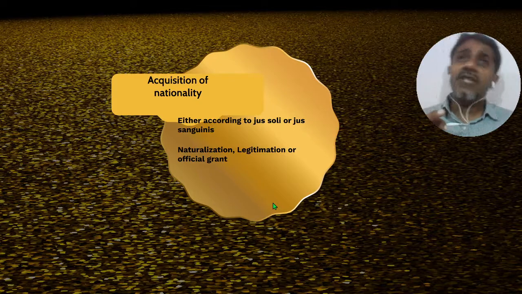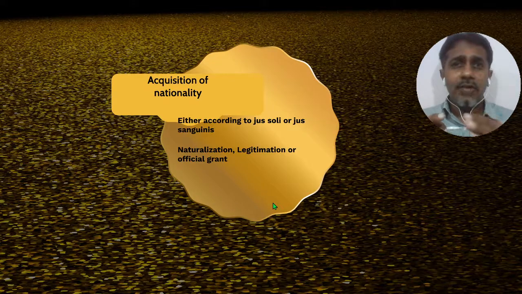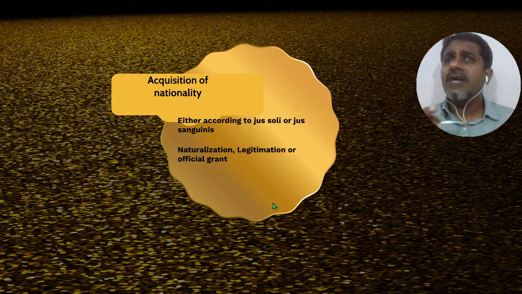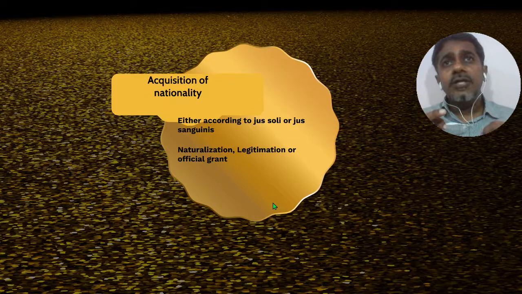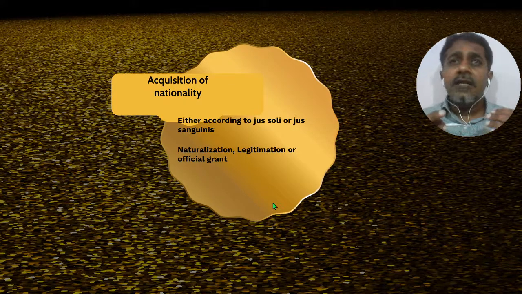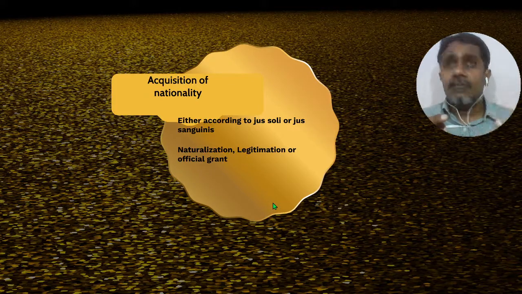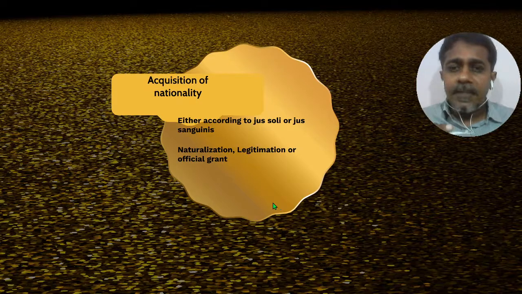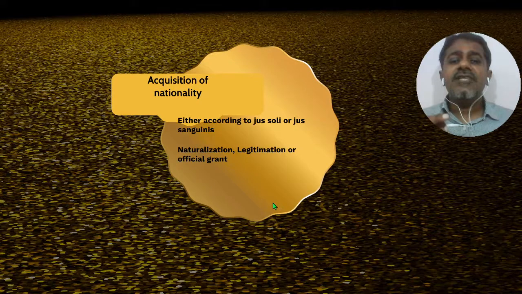So at the time when they came in the beginning, for so many years, even though they might have come after independence, after the commencement of the constitution, they were here as illegal immigrants. Their stay was not legal, but now our laws, through the CAA, legitimized their nationality. They were given nationality of India through this law. That is what is called legitimation of nationality.